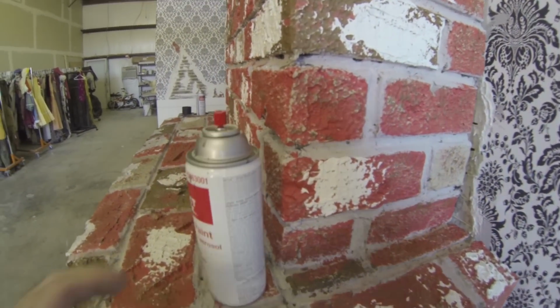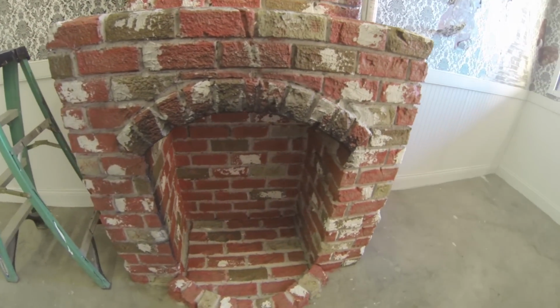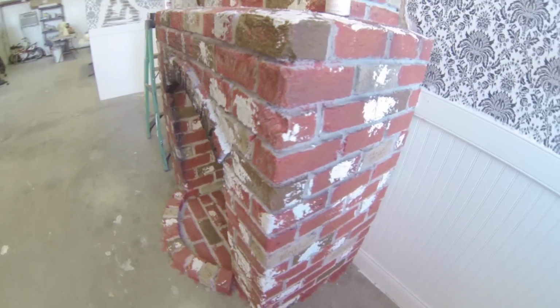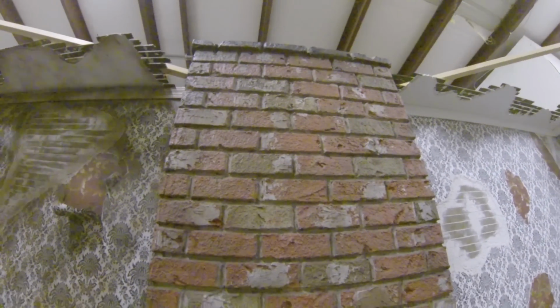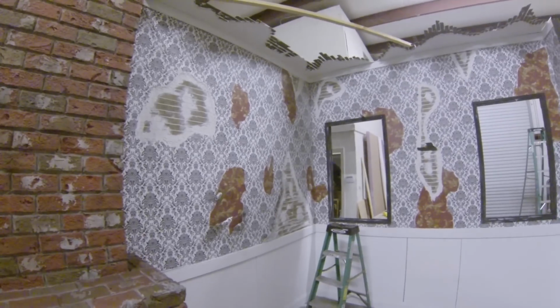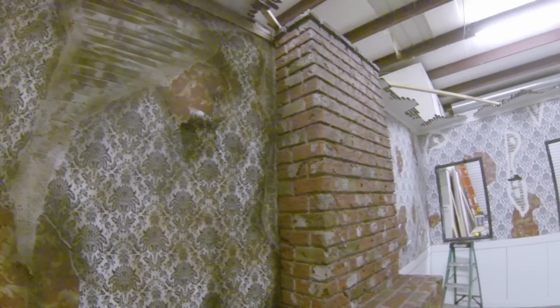And of course, we are now spray painting. We're actually distressing, if you can kind of see what we've done so far. We just started and I grabbed the camera because I totally forgot to start filming. Okay guys, we have hit the fireplace with some spray paint, dirtied it up. Also got the clean wall over here, and we have done some distressing with some spray paint. As I said, this is our first layer of distressing that we're doing right now.